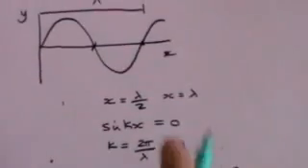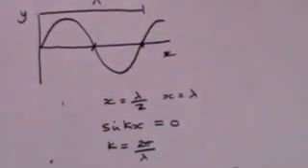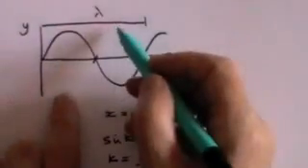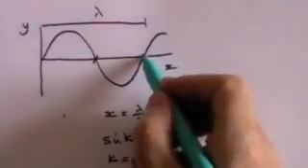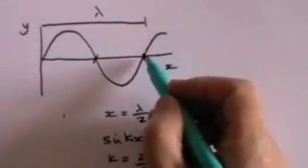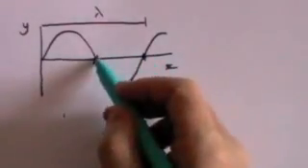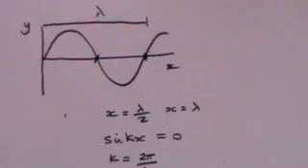In other words, at this point and this point, y is 0. And it will remain 0 at all times. This part of the wave may be going up and down, but these points here, which are the nodes, do not move. There is no oscillation up and down. They are 0 all the time. So now we can see what's going to happen to our wave. Here is our wave of sine kx.